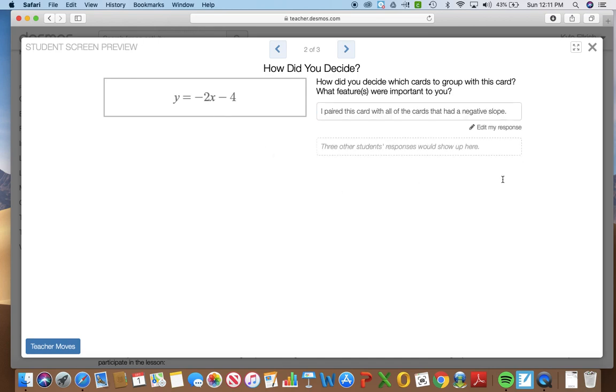And then you click share with class. As the other students answer it, all of their things will come up here as well. And then I think this is a good thing to put up on the screen so that you can talk about how are these kids combining these together, what does it look like, and it's a good discussion for how the kids are grouping the cards together.